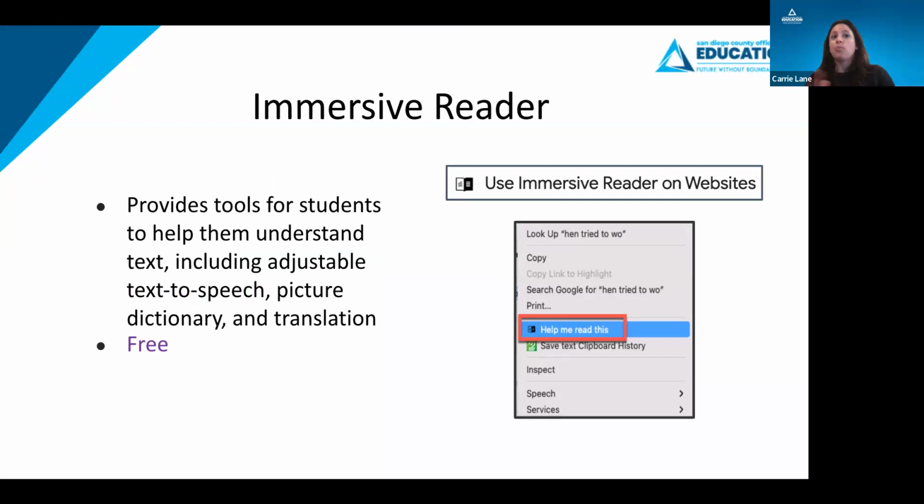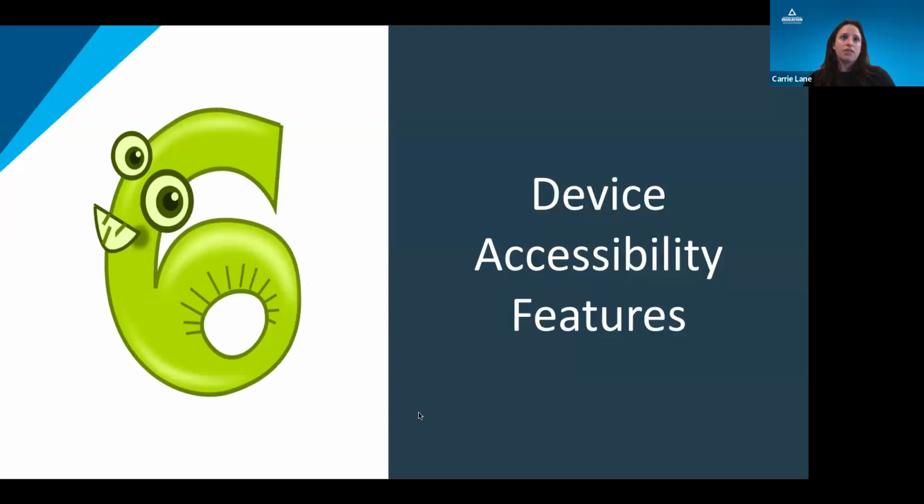And I will preview it in Microsoft because it was originally created by Microsoft for the Microsoft programs. So it's available in pretty much anything Microsoft. It's available in Flip, it's available in Canvas, and quite a few other things at this point. But then they also made an extension that does the same thing where when you right click on highlighted text, it will turn it into the Immersive Reader view. So we'll look at those two.